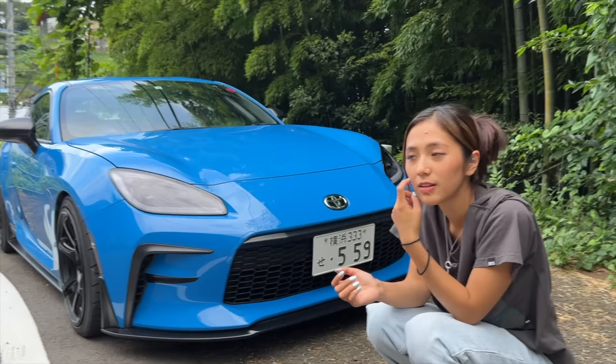Guys, so we are back at the shop. That was really fun. It's kind of like a drive around the local city streets, which is really what most of your driving is going to be like. We love to drive on the toge and the shitoko, but really most of your driving is going to be on city streets, driving through rice fields, because there are so many of them here in Japan. So it was really cool to see how Maaya's 86, the Max Orido tuned, feels on public roads, and it felt great.